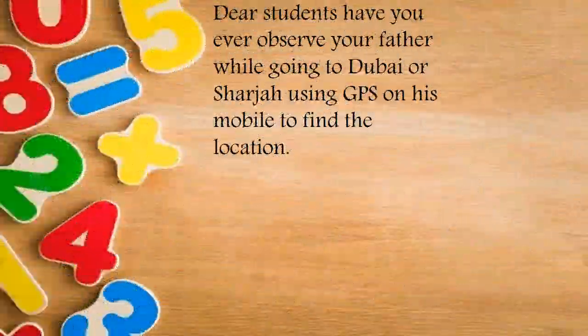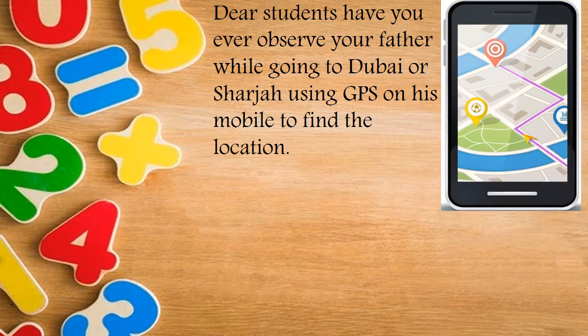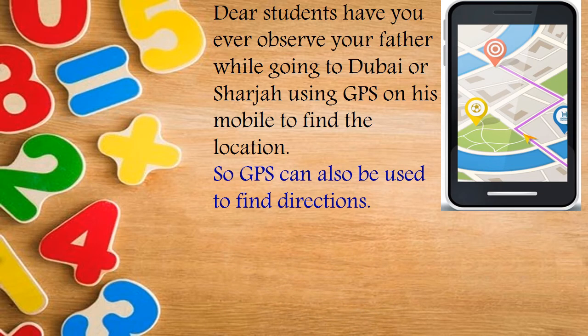Okay, my dear students, have you ever observed your father while going to Dubai or Sharjah using GPS on his mobile to find the location? Now, if you want to go to Wild Wadi, but you don't know where the location is and your father also doesn't know. So most of the time, we use GPS on our mobiles to find the exact location. Maybe you saw this on your father's mobile while traveling with him. So GPS can also be used to find the directions.